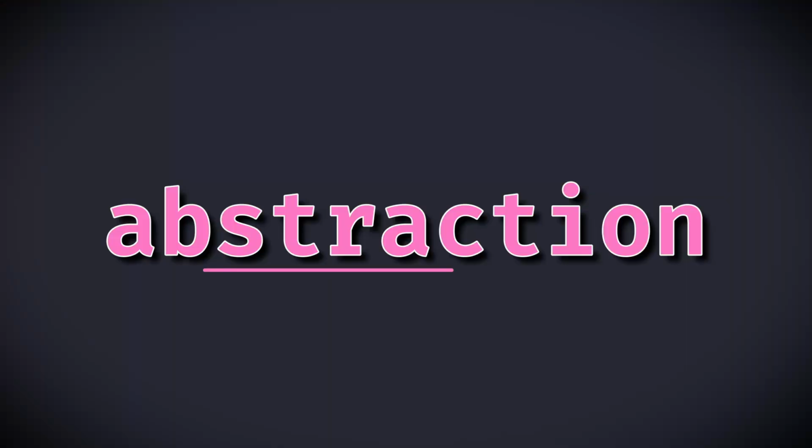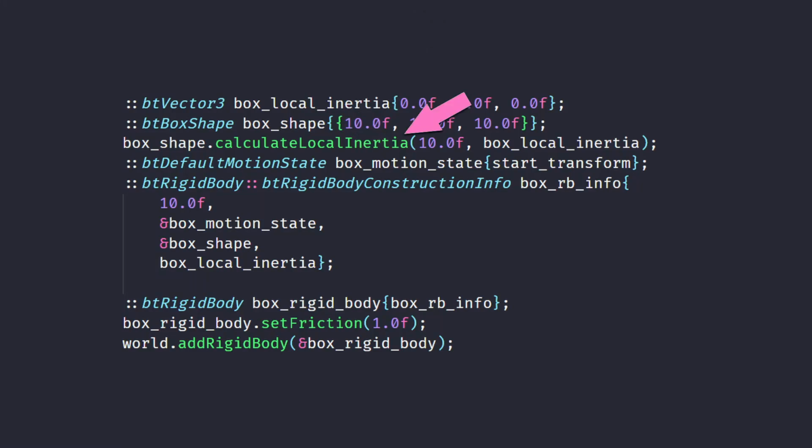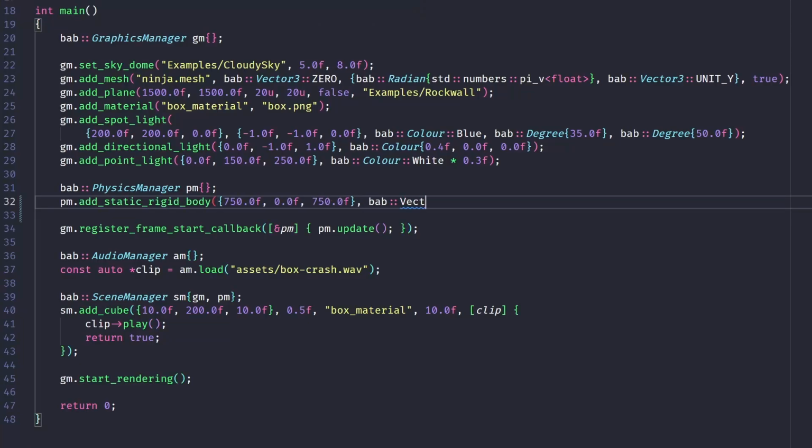At the end of the day, you want something that you can start building an abstraction over and produces something visible. Step 3, abstraction. Now we can get to the meat of the project. The goal of abstraction is to provide a nice interface that your users can program against whilst hiding all the complexity. So for instance, instead of making direct calls to Bullet to create a collision state, set its initial inertia, create a rigid body, set its friction, and then add it to the simulation, we want the user to just be able to call add rigid body with some easy to understand arguments.